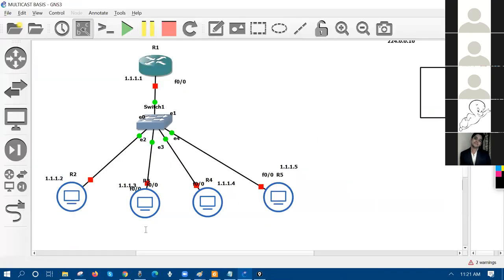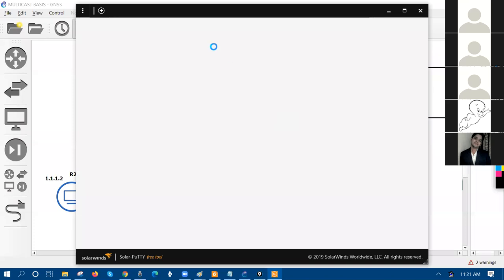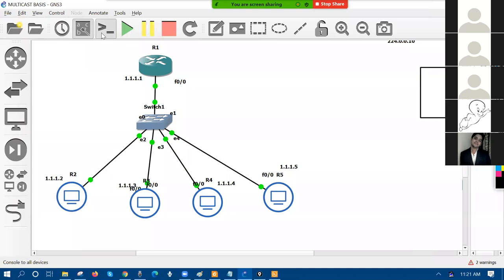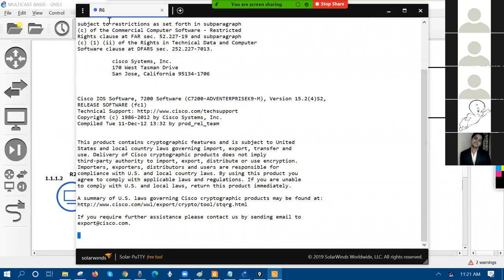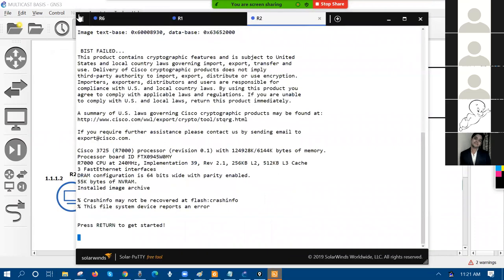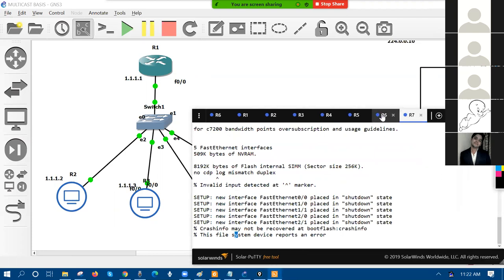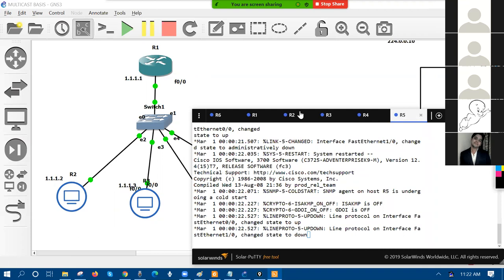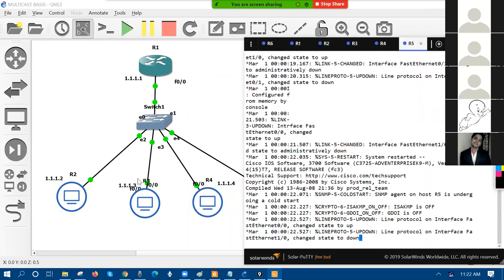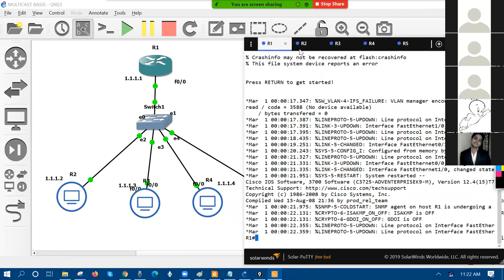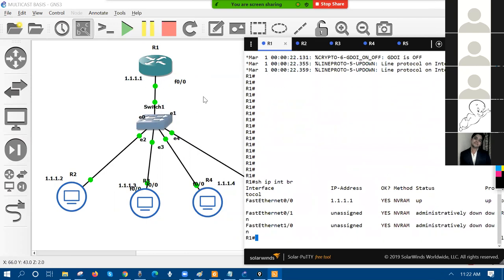Let's start these devices and let me show you the configuration. The default is version 2, and version 1 and version 2 are both backward compatible. Let's name these R1, R2, R3, R4, R5. R6 and R7, I'm not interested in. On R1, show IP interface brief, you can see I have IPs configured on this interface.